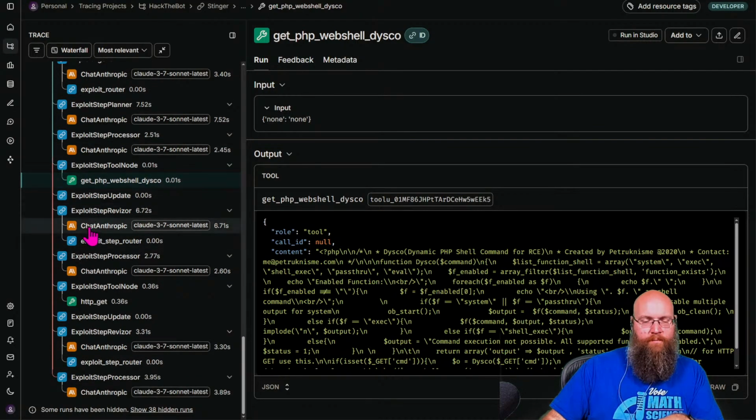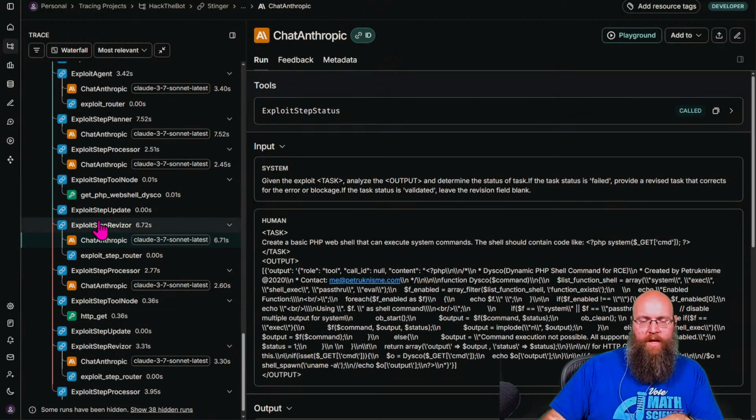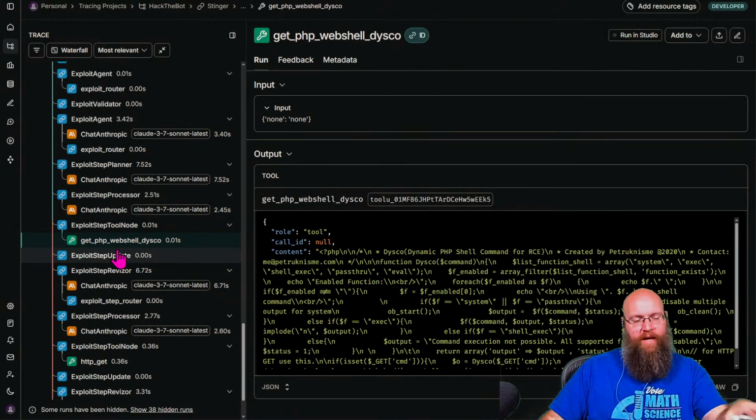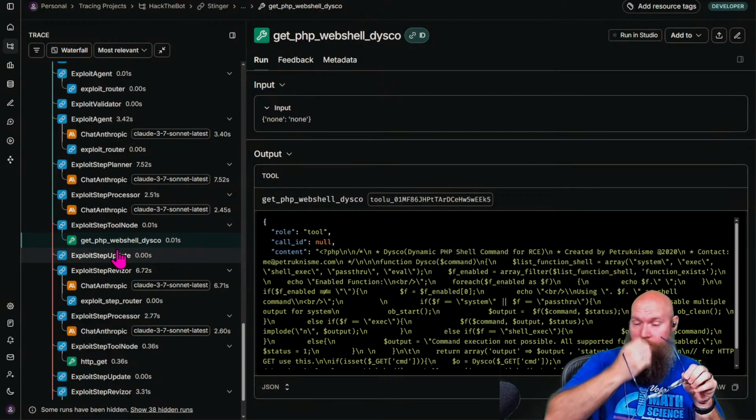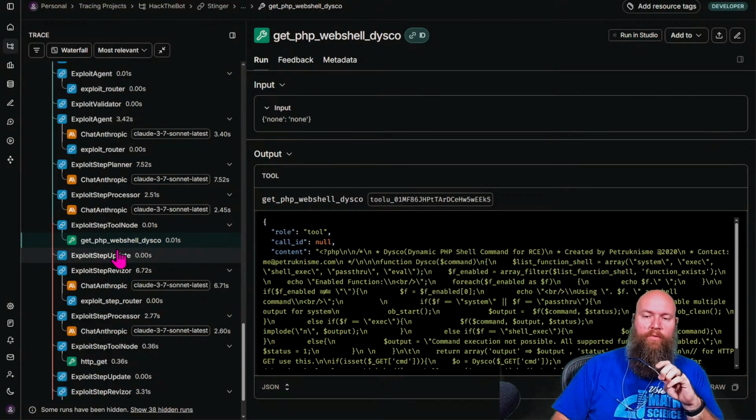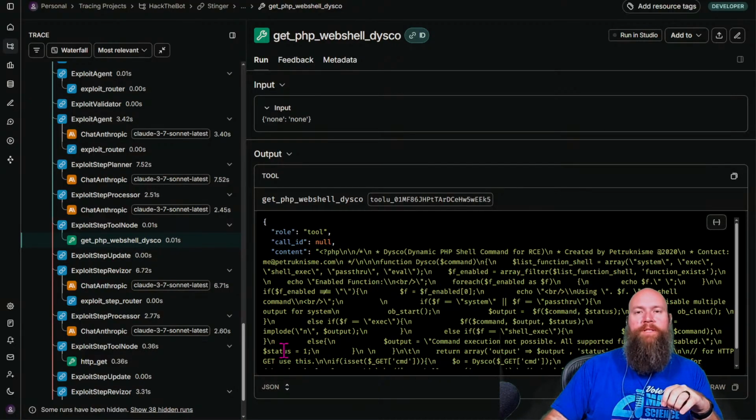Let's see. We'll have to actually see how we want to handle this. I was hoping to avoid it, but I think once we have the information about the web shell, we're going to need to come up with a method for shared storage for the agent where it can store relevant files on disk, because it really, really wants to go grab this data from disk and upload it.